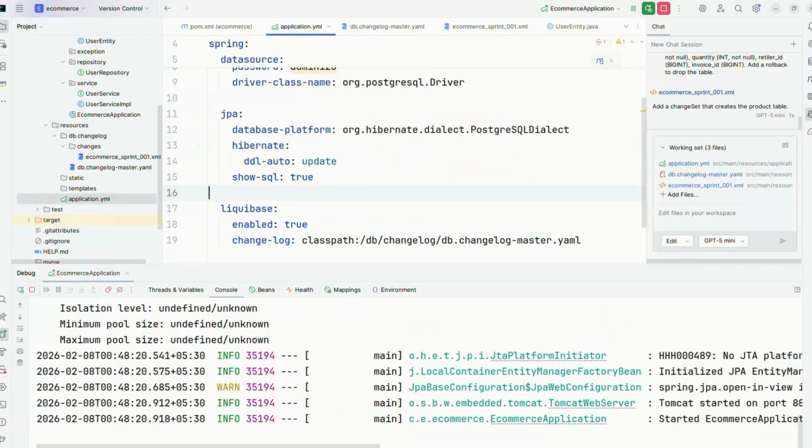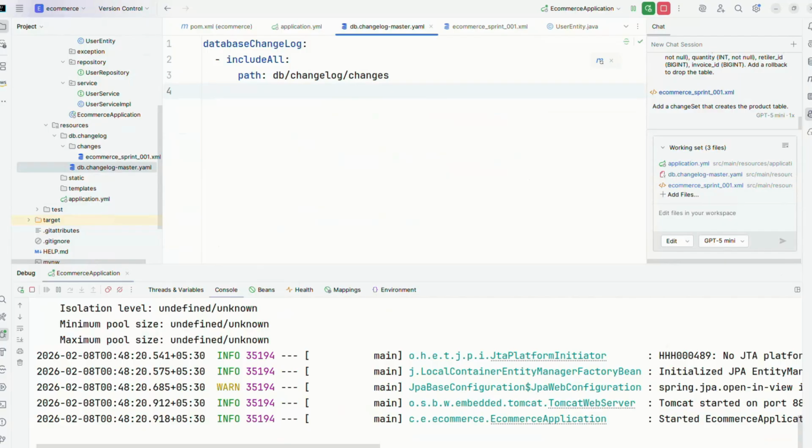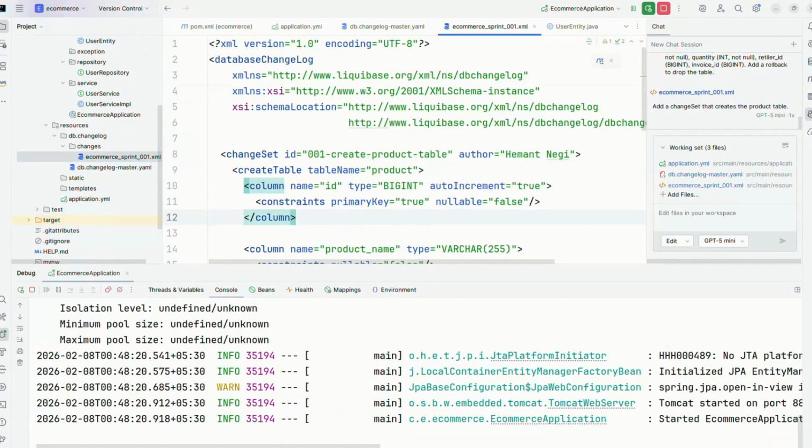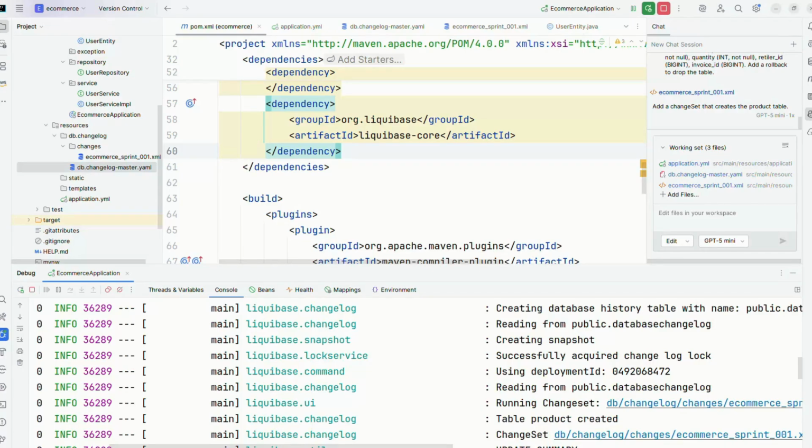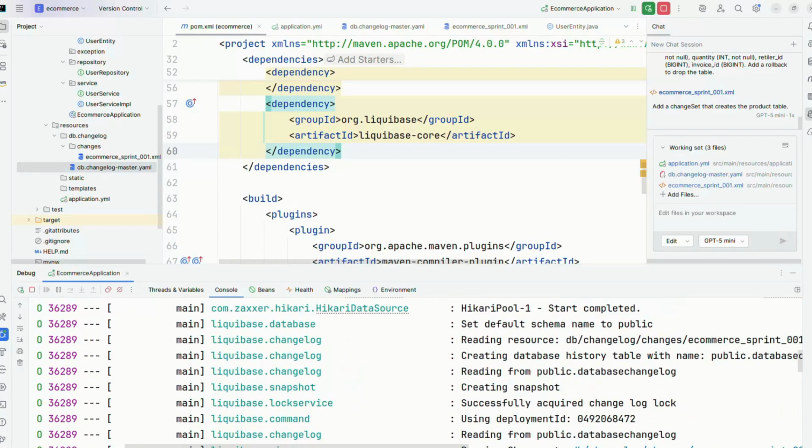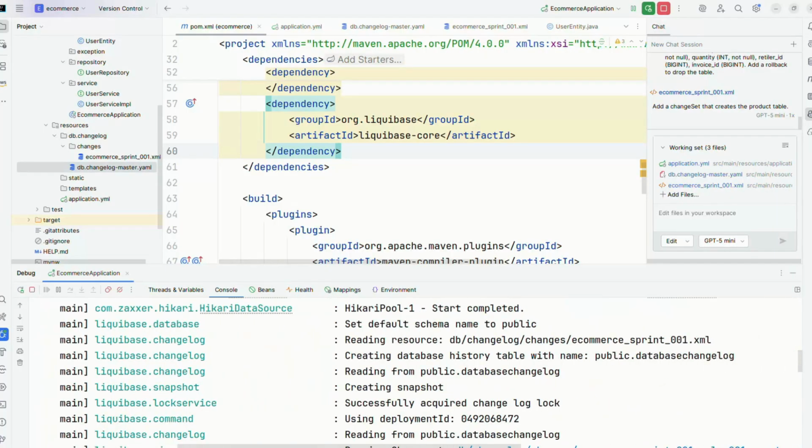Yeah, so this is our Liquibase details, this is our db.changelog master YAML, this is running properly. This is our database changelog file, this also ran properly, and this is our first e-commerce file. Okay guys, I just ran my changelog again. Here you can see it is creating the database history table, with the name public database changelog. So guys, whenever our Liquibase changelog runs the first time, it generates these tables, database changelog, where we generate the history for all the changelogs. And here it is creating the snapshot for all this.